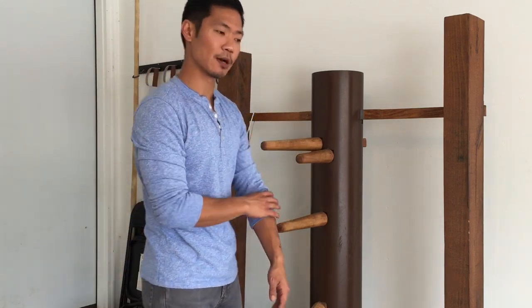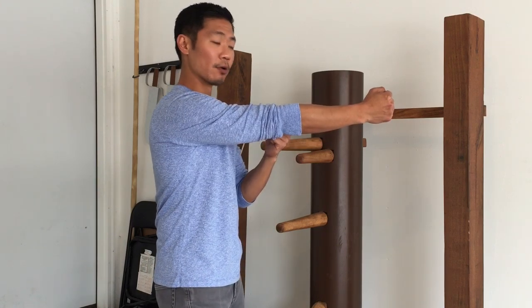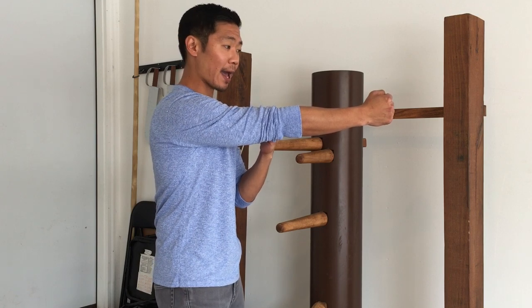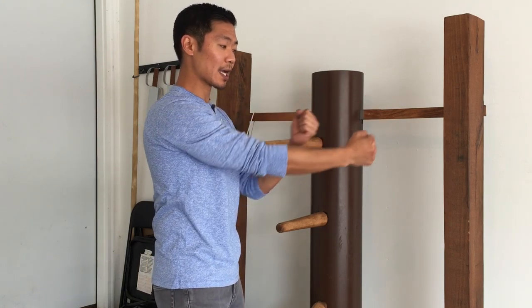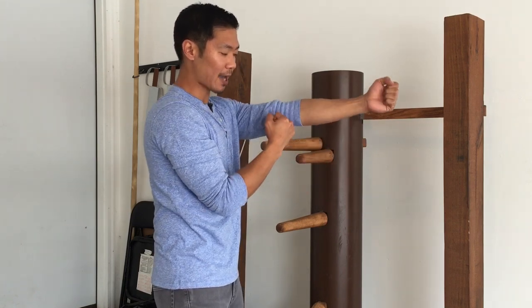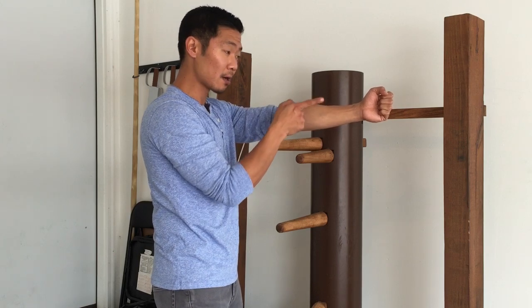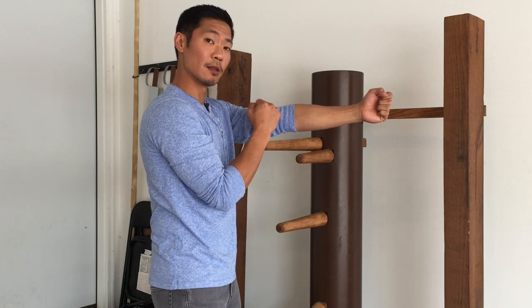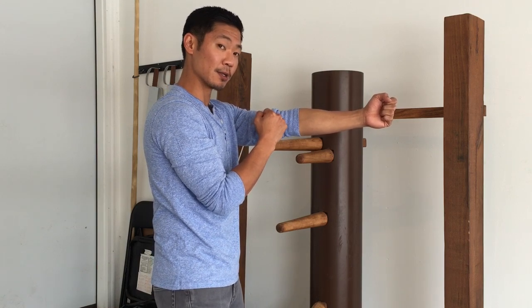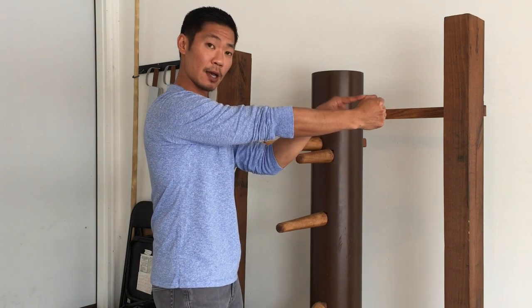The last thing is the pullback motion. When the punch is out and I bring this arm back, I have to travel underneath in a circular motion so it doesn't clash with the other hand. When I pull the arm back, it circles underneath back to the original height — which, if you're using both hands, ends up at roughly the elbow height of the other hand. You also want to make sure the timing is right: the pullback starts at the same time the other hand is coming out, and both finish simultaneously.